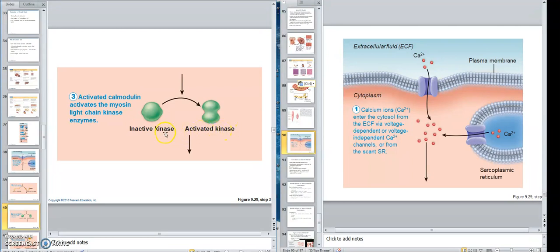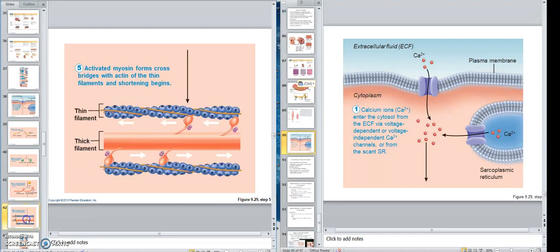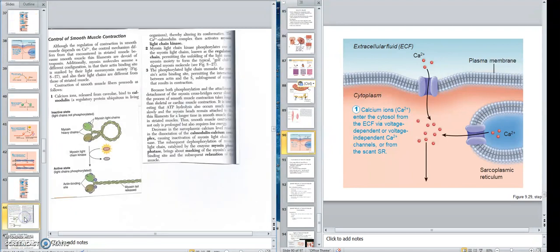A kinase enzyme, by definition, activates a protein that needs to be activated. So you would take an ATP, and you'd have a kinase enzyme, and the phosphate would then go and hook to the protein to give it energy. That's what a kinase enzyme does. Then you would have the cocking back of the myosin heads. So some of this is similar to what you had in skeletal muscle. Okay. Here again, control of this, calcium calmodulin. You can glance at that in my PowerPoint.